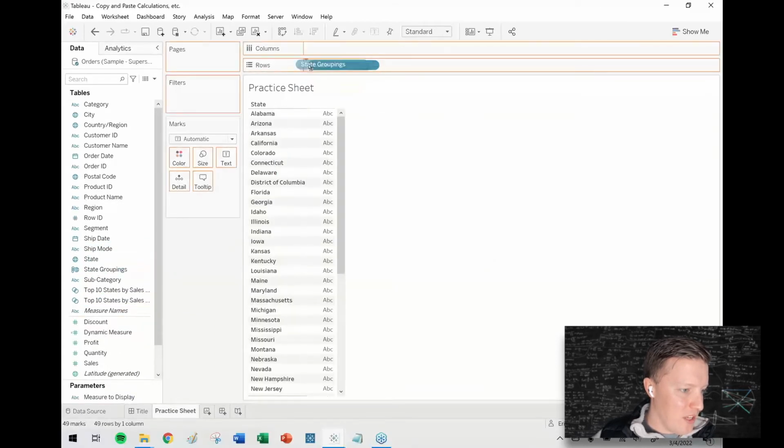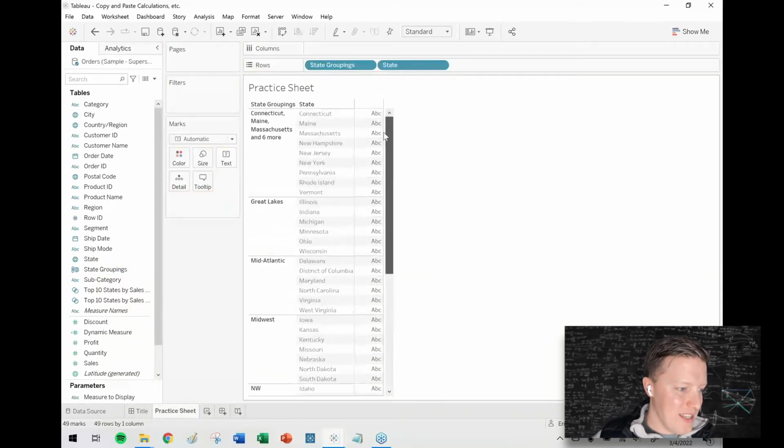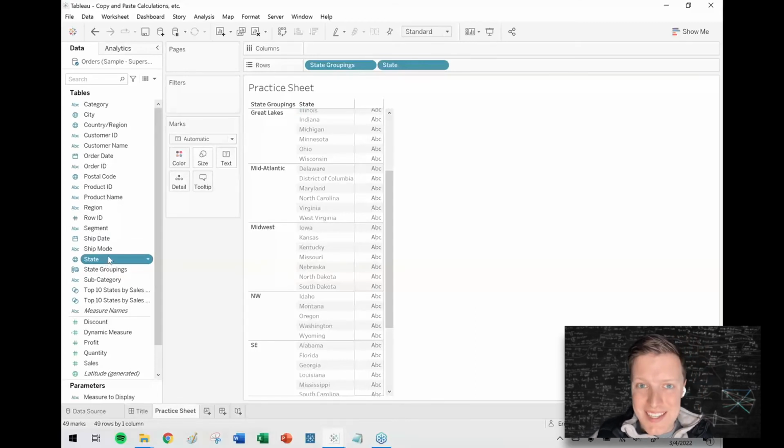So for instance, if I want to use that state groupings group, cool, that's already in action, which is nice. So in order for this to work correctly, whatever field names the calculations and groups and sets are all based on, those fields also need to exist in the data source that you are pasting to. So for instance, if there was no state field in the workbook that I pasted into, then the state grouping wouldn't work because that was originally based on a field called state. So that's just the one thing to look out for: you do need to have some consistency between the workbooks you're copying and pasting into.